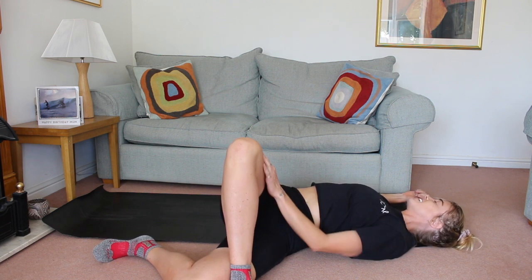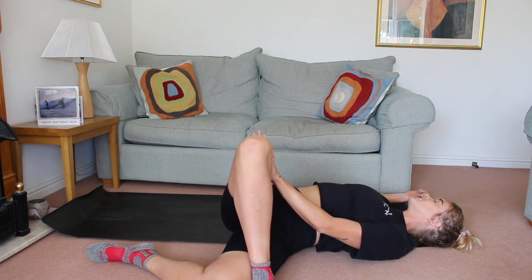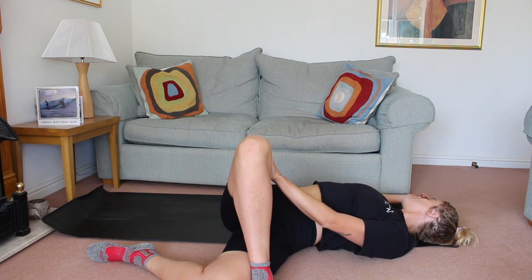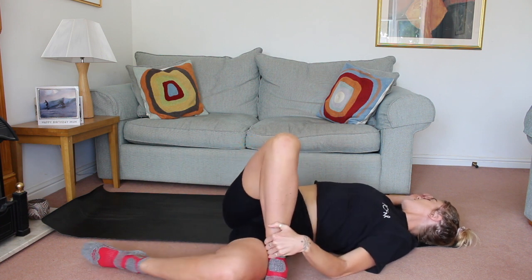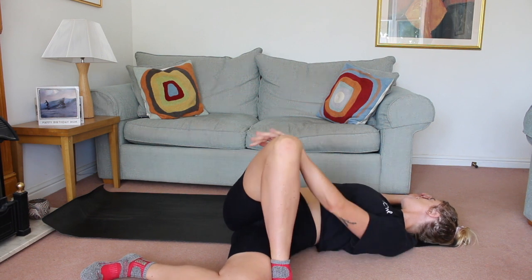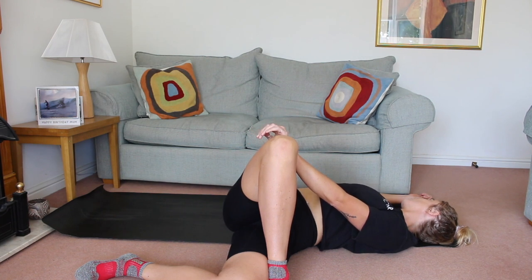Okay, so we're gently pushing away. And letting the gaze fall over to the right side. So gently guiding the upper right thigh away from the body with the hand. If you're not feeling it, you can always grab that right ankle and bring it a little closer into the body, and it might get a little bit deeper. And stay here for one more nice deep breath.